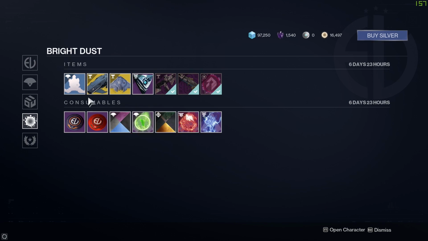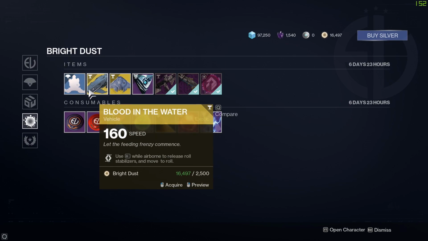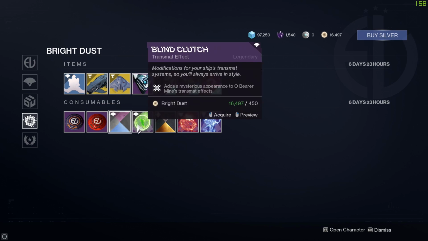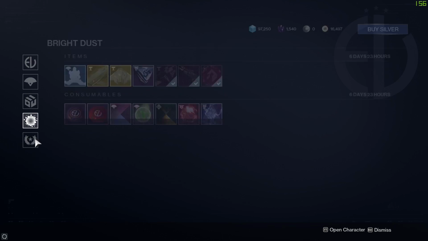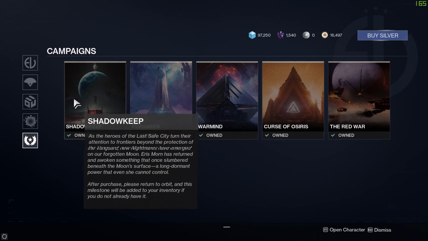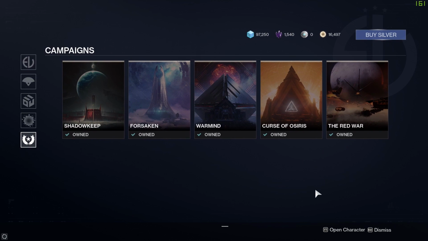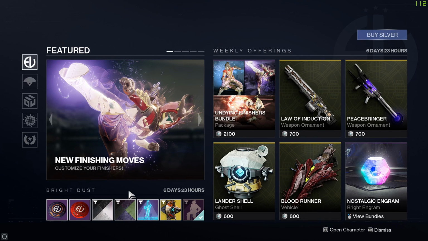Bright Dust, stuff available, last season's stuff. I'm very happy about this because there was a ship that I really wanted. And I wouldn't mind that as well, to be honest. Bruised Blush shader. We've got Blind Clutch, Descendant Vex Chrome, and some Transmat effects there. And campaigns. You've got a campaigns tab. What does this mean then? Owned, owned, owned. I guess you can see what you've got there. And of course we can buy silver, which probably will end up doing at some point.